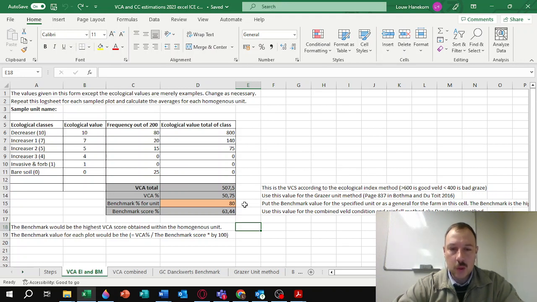So now you make it more specific to the type of vegetation instead of generalizing. So that's when you would rather go and maybe make use of the benchmark, because now you go and identify what needs to be considered a decent type of condition for veld in that area.